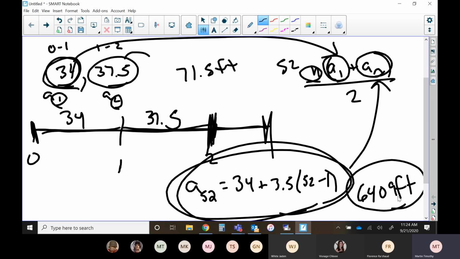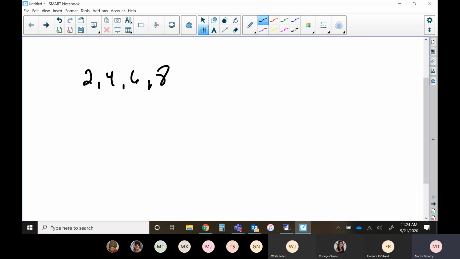And then isn't there one more formula? Yes. What is that one? That's only good if I have the term in front of it. It's when I have a pattern and I go 2, 4, 6, 8, and someone goes, what's the next 3 numbers? Well, I'm not going to use the explicit formula to find it. I'm going to use a recursive and just add 2 because it's much quicker just to do that than to do the whole explicit formula each time. Recursive is good if you have the term in front of the one you're trying to find.